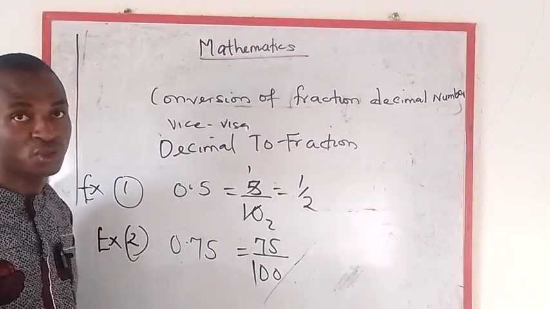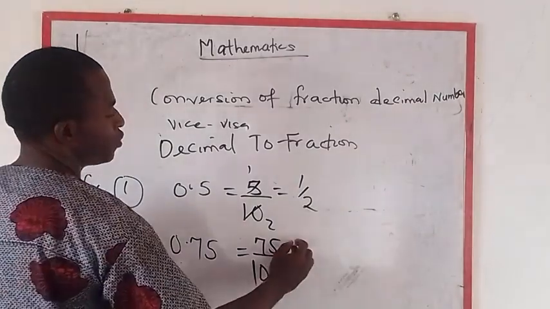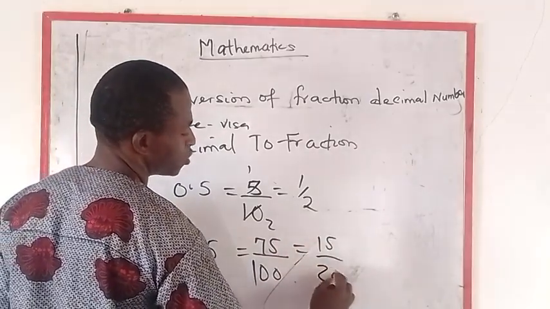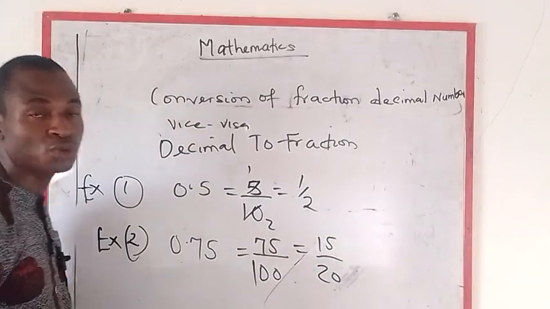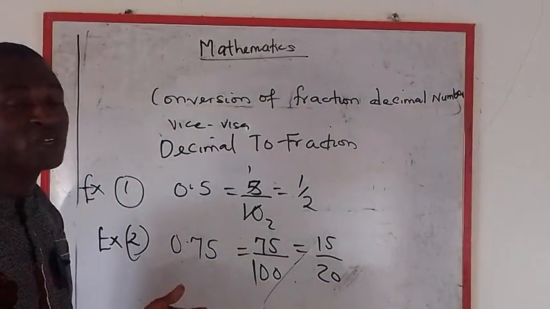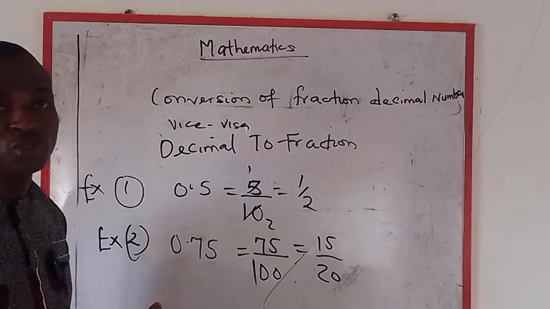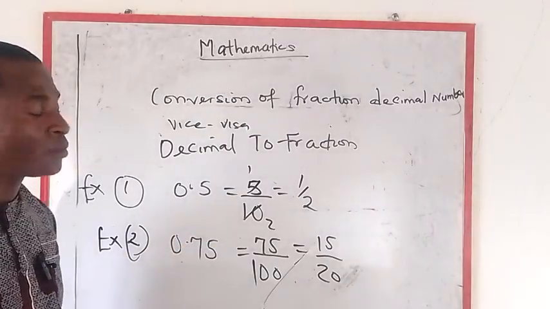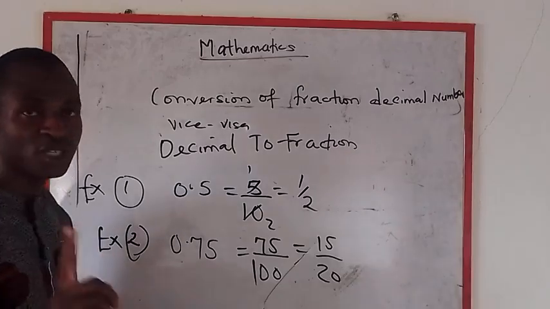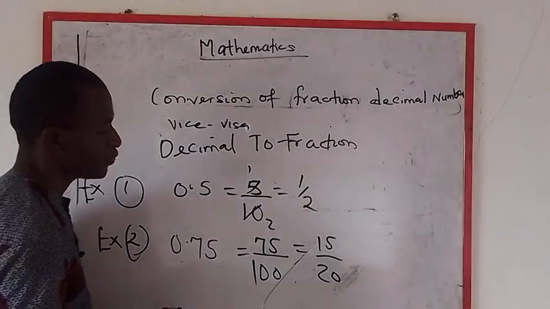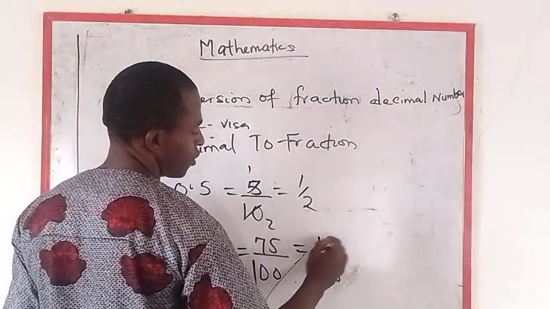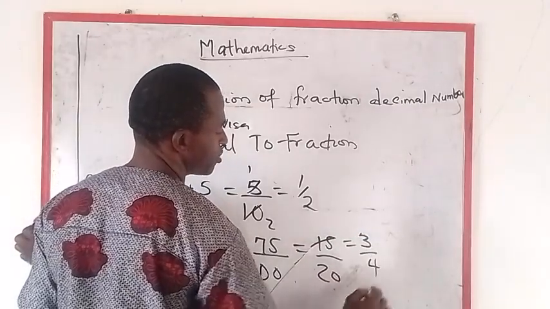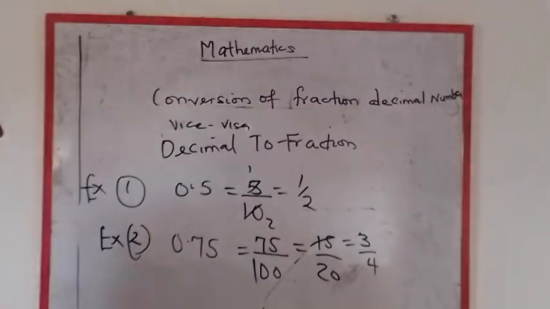Now this fraction, we have to reduce it gradually. Reducing it, 5 can go into 15 three times, 5 can go into 20 four times. I will teach you division in a very smart way, outside the one I taught before, when you are dividing bigger numbers like 75. When you are using a single digit to do that, I will do that in another video. Here, 5 is going to 15 three times, 5 is going to 20 four times. We will come back to our fraction.